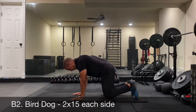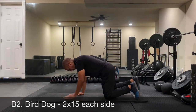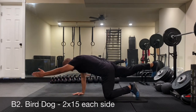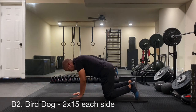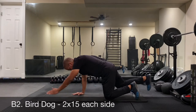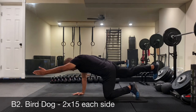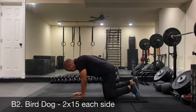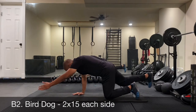Lower slowly and switch right away. This is 1. Remember to keep your lower back flat, and don't let your hips pivot or lean. Exercises like the bird dog build core stability. This helps you reduce unwanted movement while you run. That's 5. This is 10.